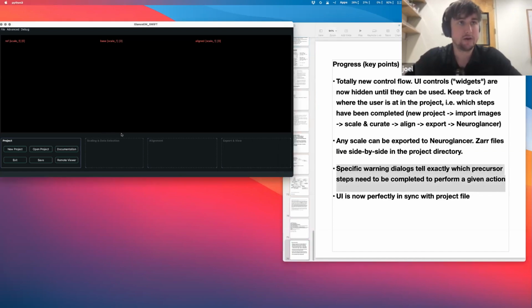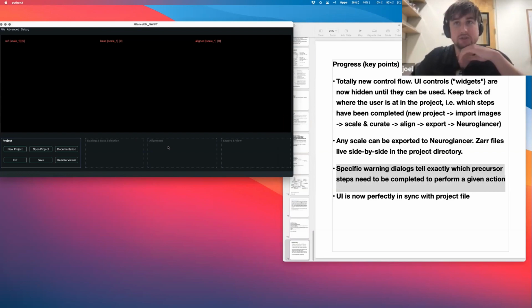So let's try to generate one of those right now. Oh, and an interesting thing. Since I came up with this new control flow, I found that it now makes it impossible to even get a lot of the warning dialogues that I spent a lot of time making. I had all these warning dialogues for if you try to do something that's not supported or doesn't make sense, then the warnings will very clearly say why you can't do that and what you have to do before you can use that feature. But a lot of those were nullified because of the way I've got this now.